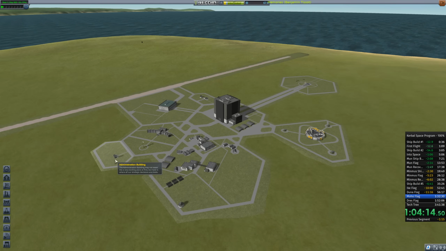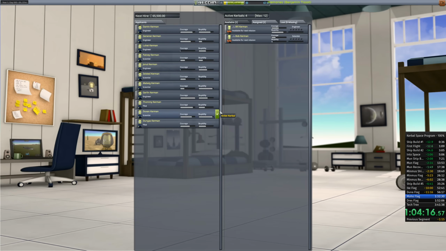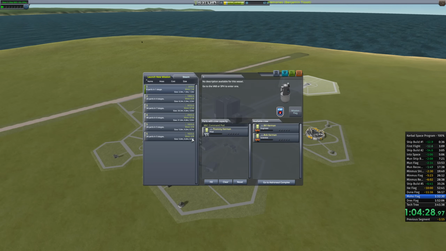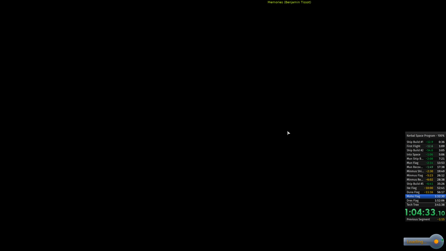We need to go to the astronaut complex and hire a pilot. Looks like it's going to be Tommy. And Tommy's going to get in the same ship again. So here's the thing. The ones we're sending to Dres and Eeloo don't need the ladder. They don't need a bunch of this stuff. But it's more efficient just to leave it.